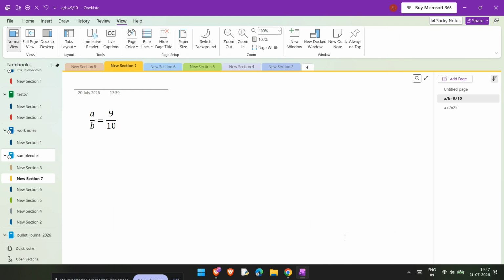That's it. Your quick access toolbar is now customized, and the commands you added can be opened instantly with Alt followed by the matching number on your keyboard. For example, if your favorite command is in the first position, you simply press Alt+1. If it's second, press Alt+2, and if it's third, press Alt+3. This makes OneNote much faster to use and helps you work without constantly hunting through menus.